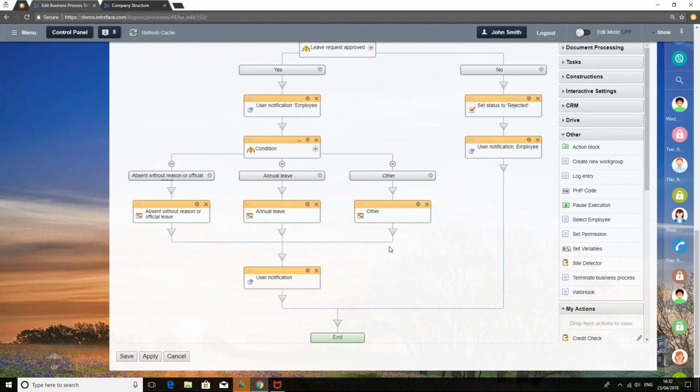And it checks the leave type. So if it was annual leave, which I believe it was, then it will get added to the absence chart as annual leave. So again, this comes as standard in Bitrix. You can have a play around with the actual process, and you can see and test how it works. And yeah, it's very straightforward and very simple to do.